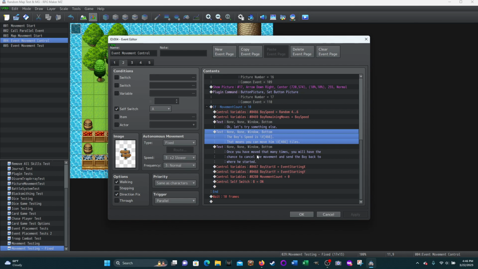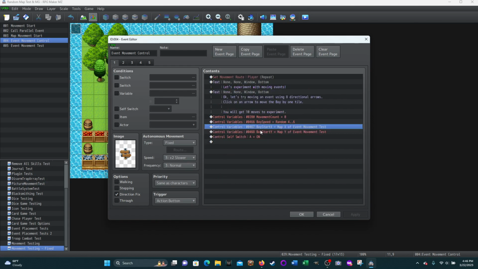It's all working good. And then down here we're going to take the variable boy start x and boy start y, and we're going to set it to the event starting x and the event starting y. So we want to, we back here, right? Let's see, was it back here?